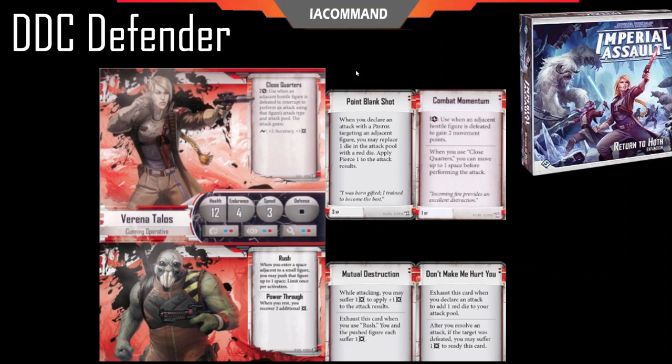She's also got Combat Momentum, which can help with getting the Point Blank Shot, but that one also costs strain to use it. Although the part that you would be using to move between the DDC Defender doesn't cost strain. So it can be good. It's just if the Imperial player keeps their distance from Verina, then it can be hard for her to manage the action economy needed to make that combo work.